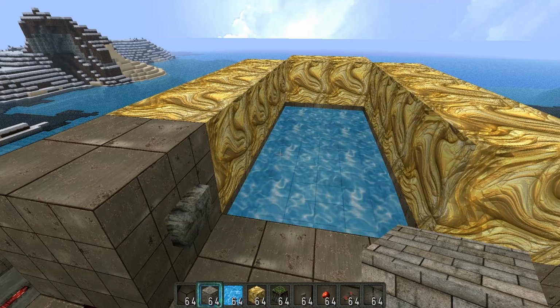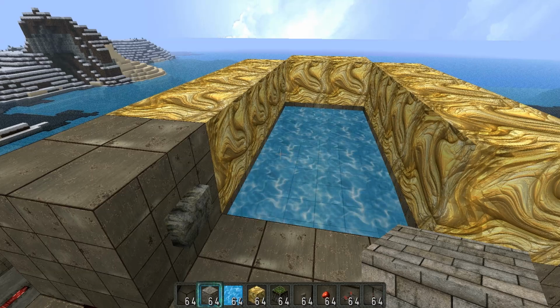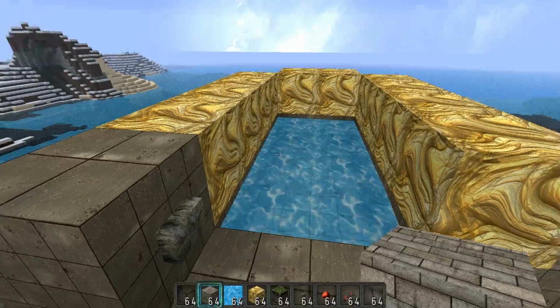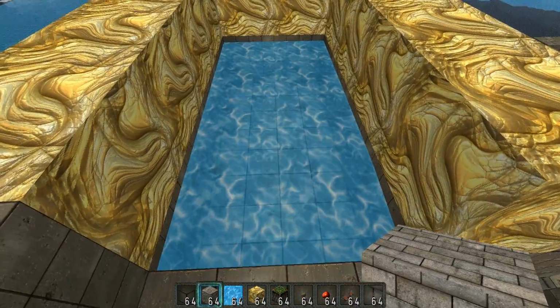Hello again. This is another version of the two-stage pump underwater entrance thing that I did before. I only uploaded it a couple of days ago, but I mentioned in the description that it should be possible to do it in reverse, and lo and behold, I've done it in reverse. In this case, it actually stays closed at the top.